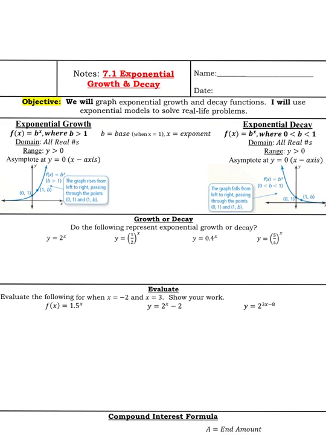The main difference between exponential growth and decay is that if it's growing, it's going upwards from left to right, and if it's decaying, it's going downwards from left to right. Other than that, they have pretty much the same properties. The domain is all real numbers. You can move left and right freely, but the range is always y is greater than 0 if it's in the form of b to the power of x. So that means you have an asymptote at y equals 0, or the x-axis.